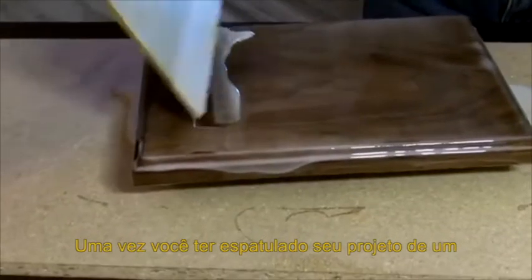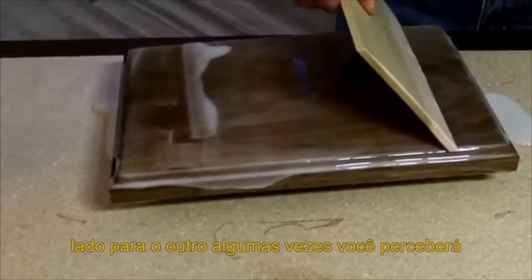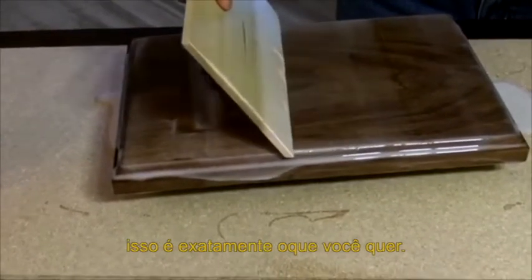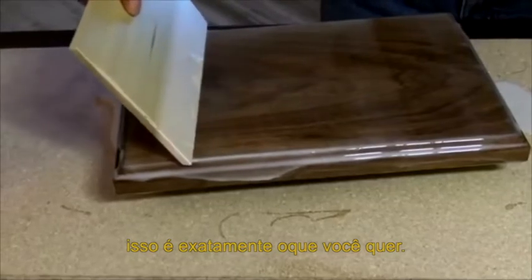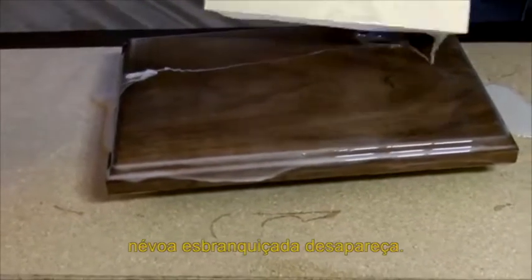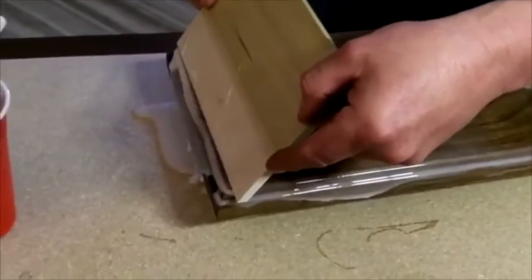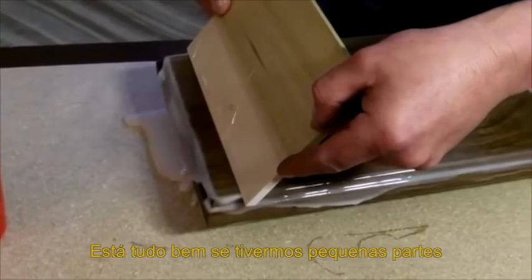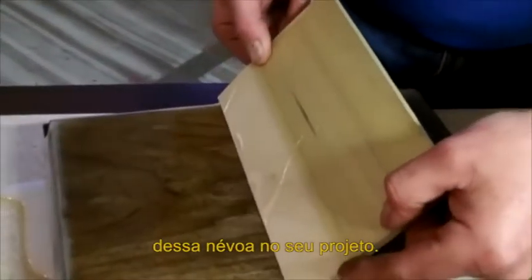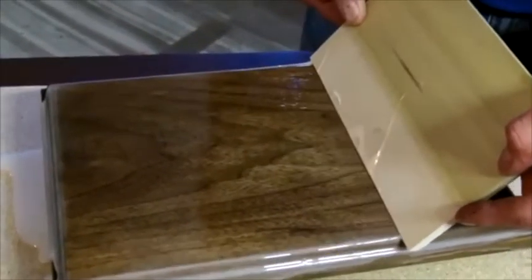Once you've troweled your project from one side to the other a couple times, you'll notice that the white haze of the epoxy starts to disappear. And this is exactly what you want. Keep troweling the surface of your project until all or almost all of the white haze is gone. It's okay to have small patches of white haze left on your project. I will show you later on in this video how to get rid of them.